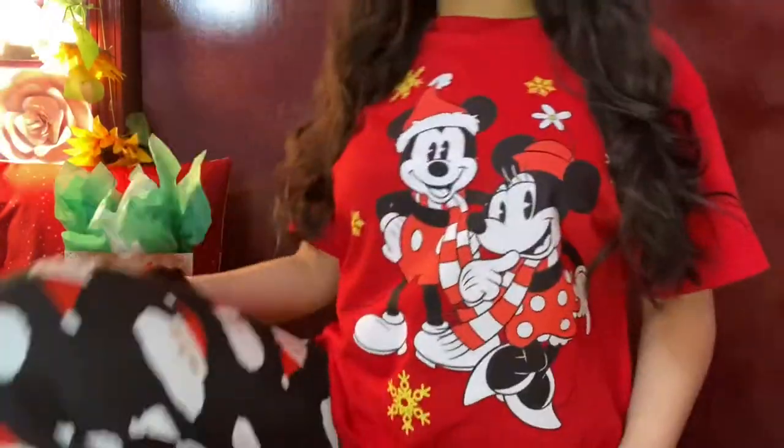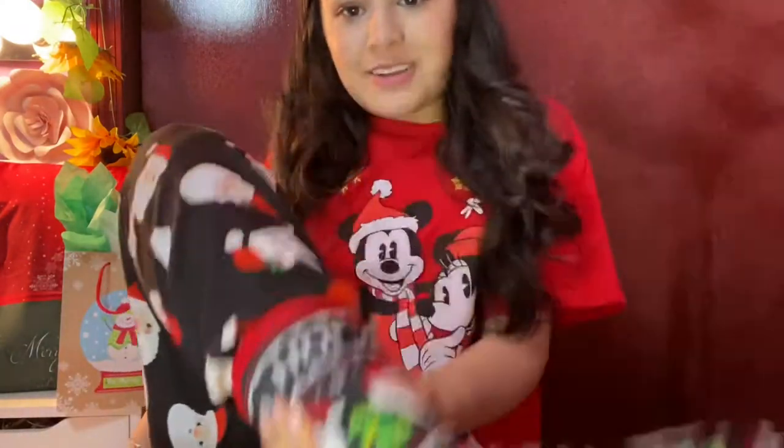Before I get started, I do want to say that I am super super blessed and thankful for everything that I got. Also, y'all peep the jammies — I got this from Five Below. Wearing my Santa PJs with my Santa socks from Five Below; this whole thing is from Five Below.